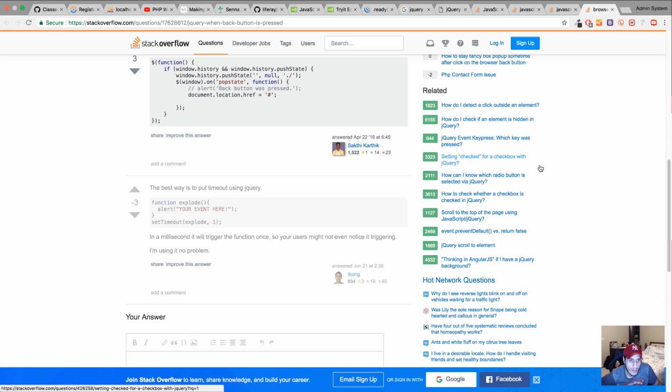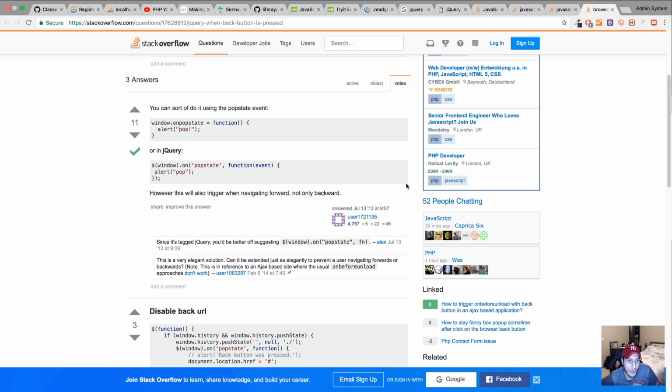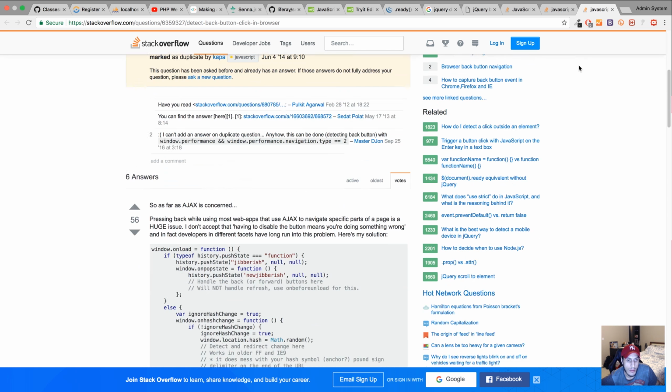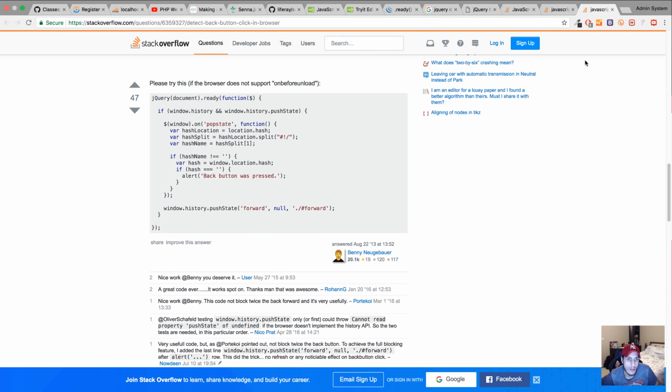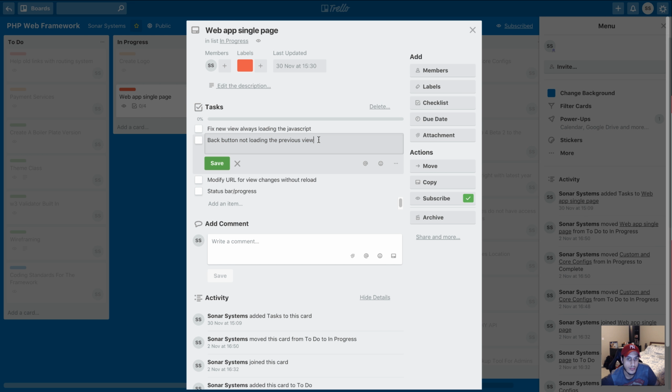Let me see, this will still just go in the back and forward states. On the Trello, the back button is still not loading the previous view, same for forward.